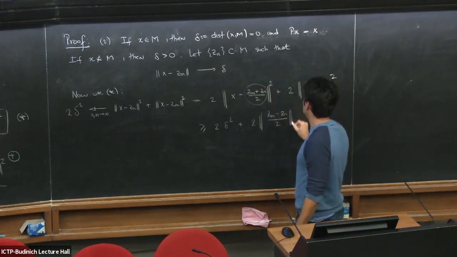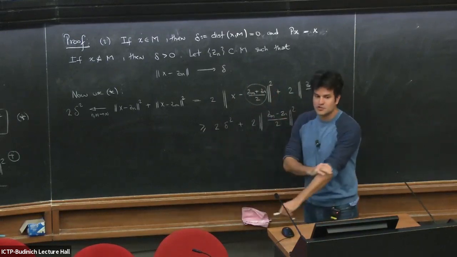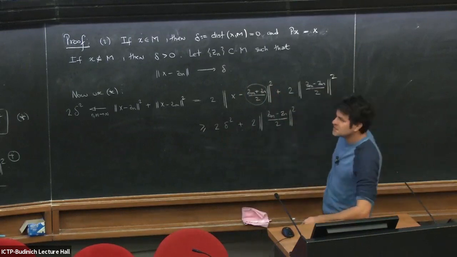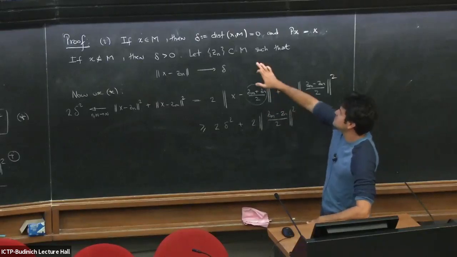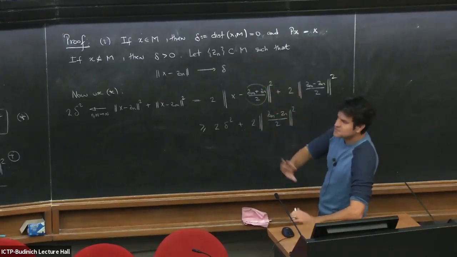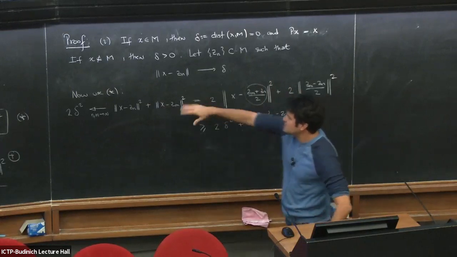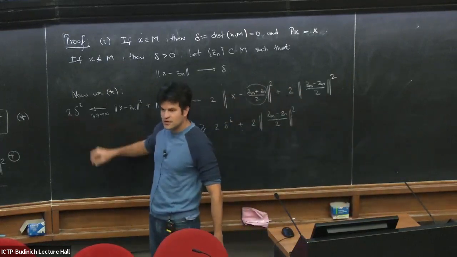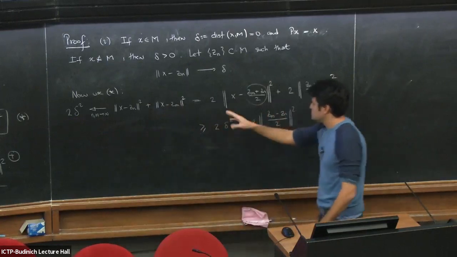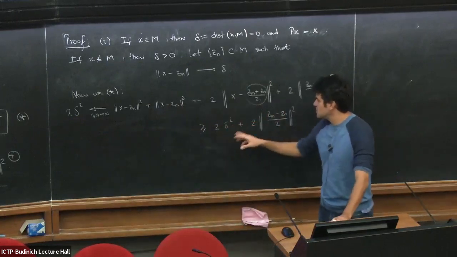When you revisit this point in your functional analysis class in a few months, you will talk a little bit more about closed convex sets in Hilbert spaces. Just wanted to emphasize that, but for our purposes, subspaces are okay for now. So what do you see from here? What's the conclusion that you get? This left-hand side is going to 2 delta squared. The right-hand side is bigger or equal than 2 delta squared plus something.